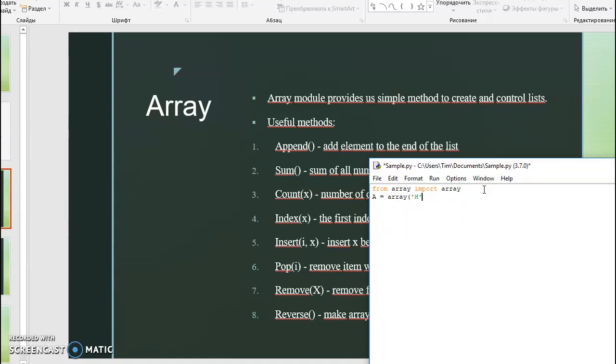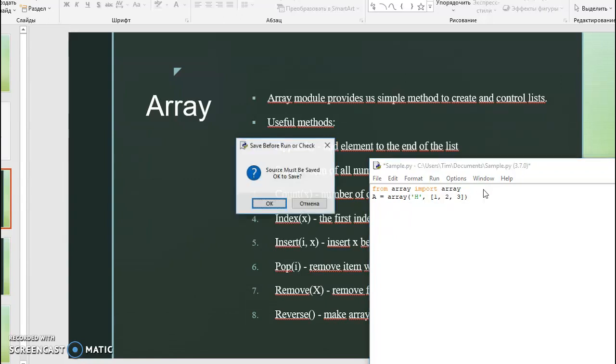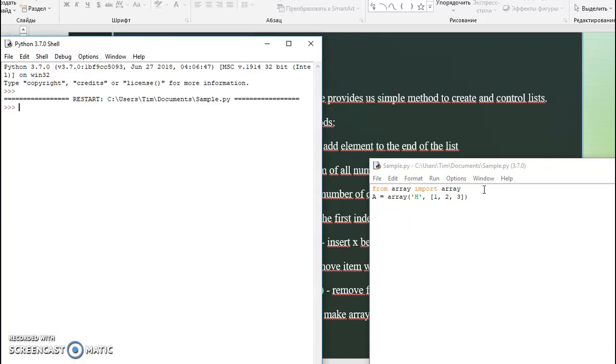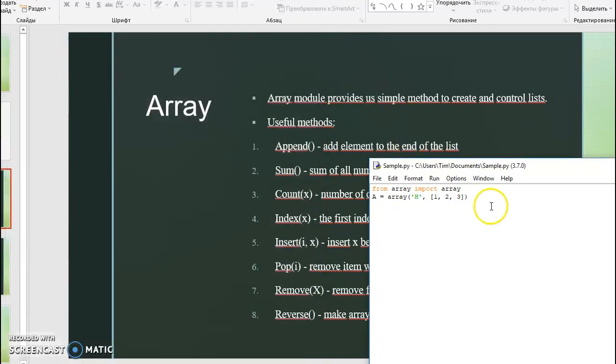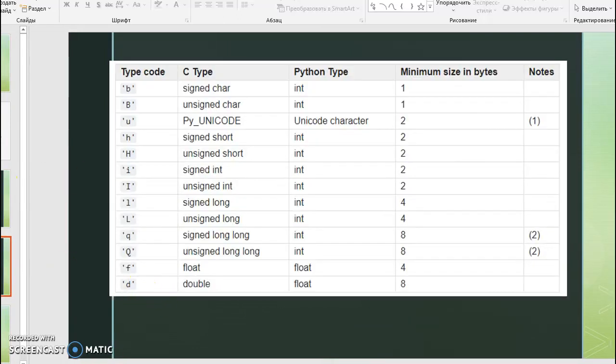The first attribute of array is the literal. I will explain it a few minutes later. And the second attribute is a list, for example, 1, 2, 3. Okay. Yes, our program is running. So, what is the literal? Very simple.